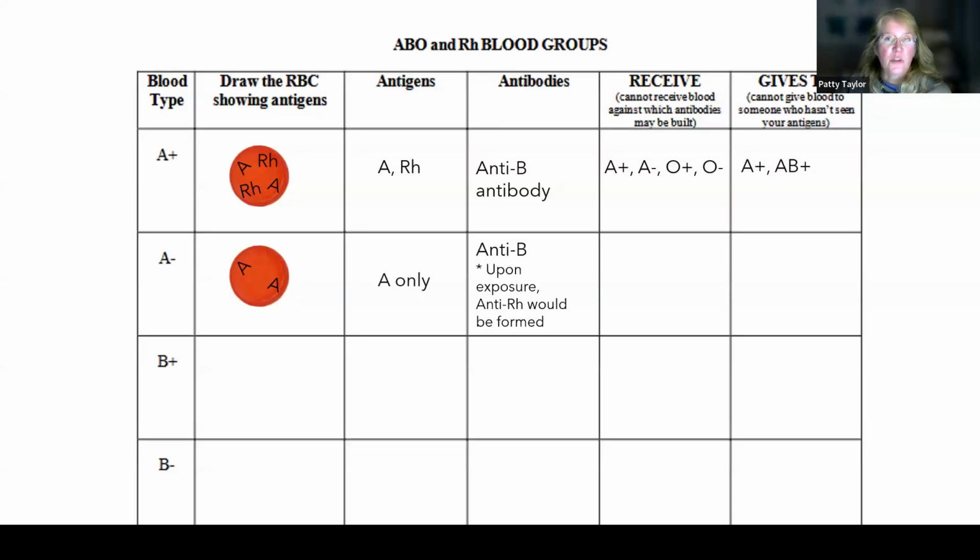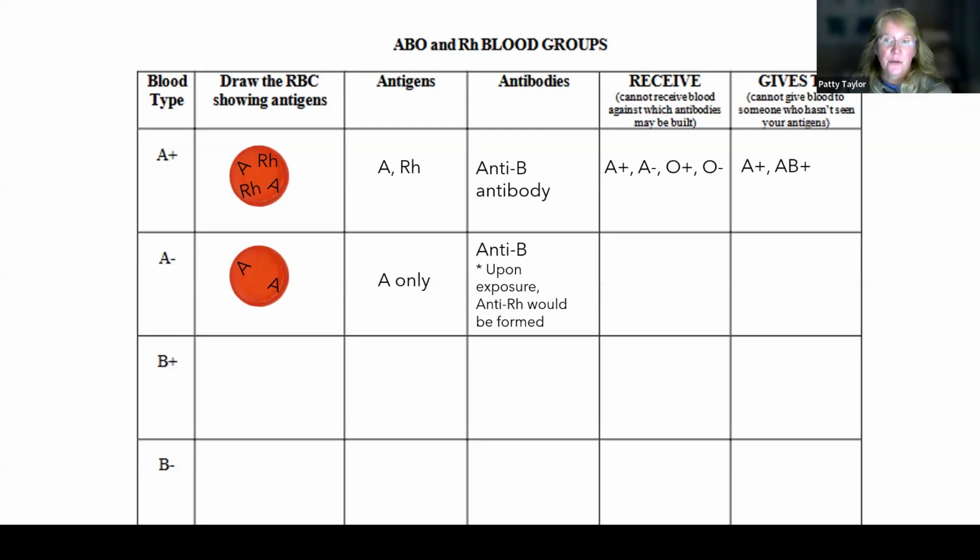Now here's the catch about antibodies. Like with A positive, by the time we're a little kid, 5 years old, we're going to have formed anti-B antibodies in our bloodstream. We are sensitized through living in the environment. The only time, however, that you will make anti-Rh antibodies is upon exposure, either through a transfusion or if you're a female who is negative and you are pregnant with a positive baby. So we can say, yeah, you've got anti-B antibodies and you may form anti-Rh upon exposure.